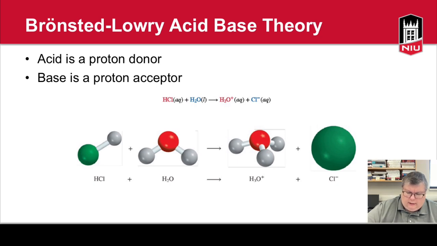Water can act as a base. In fact, water can actually act as a base or an acid. We'll talk about that again in a few minutes as well. But HCl plus water forms the hydronium ion, H3O+, and Cl-. So whenever we see H+ in solution, what we really mean is it's the hydronium ion, the H3O+. Okay?